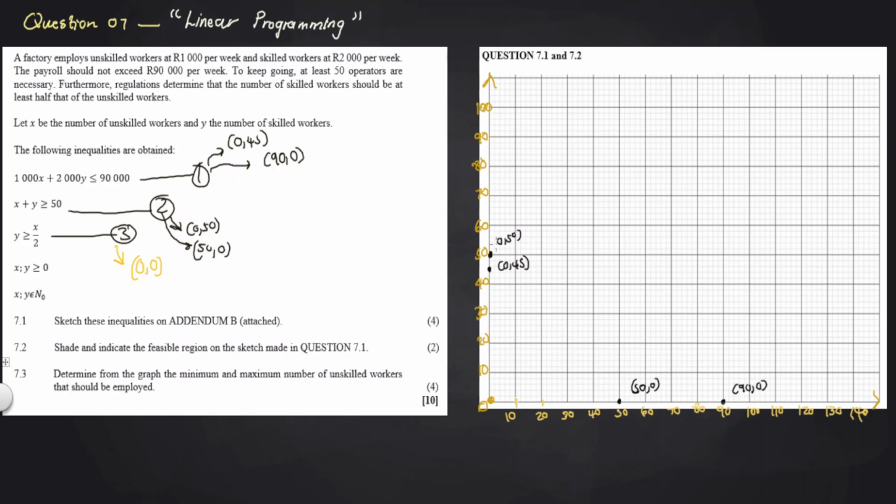Then we connect this with that, this with that. We now have our first two constraints. The last constraint, this is the question I was asking. Maybe let's use green. Is my line gonna go like this, or go like that, or go like this? Which one out of the three? We don't know until you do the following.